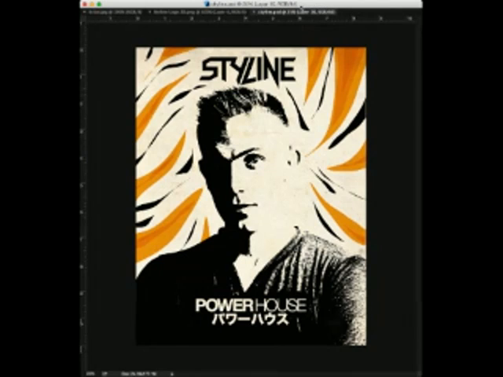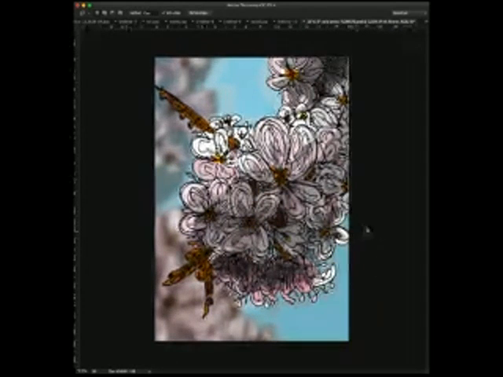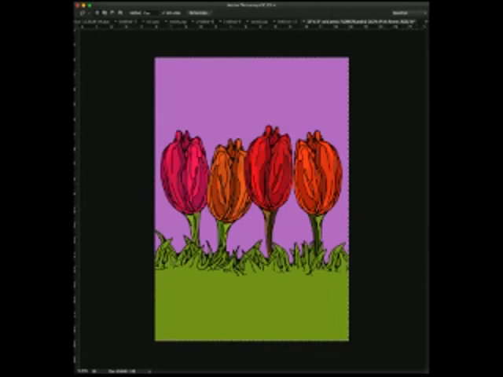And let's see, I'll show you something else we're working on. Oh, the flowers. Change it up so you can't see it. Okay. The flower project are these. So here are the flowers. And you can see the flowers. Oh, okay. So this is for a client. Now I do a lot of flowers for people. These are the cherry blossoms. These are the tulips.